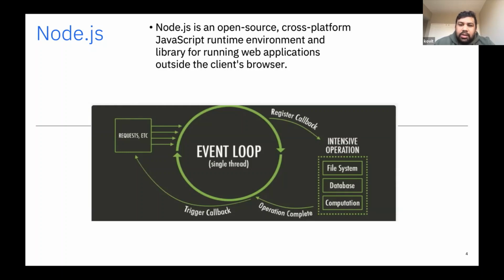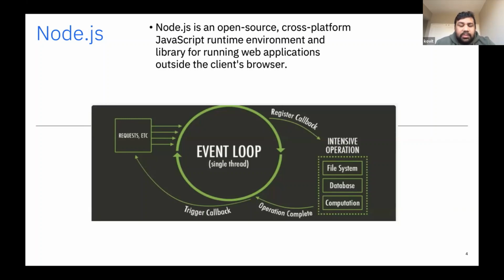And then you have libuv, which actually handles the asynchronous IO non-blocking part. Now, it's the event loop and libuv that makes Node.js an asynchronous non-blocking IO. So the way event loop works is for any incoming request, it's the event handler that handles those requests and puts events into the event loop's main thread. Now, event loop itself is single threaded.